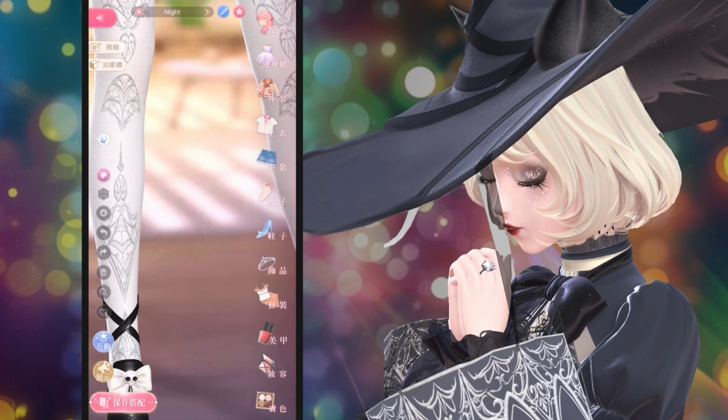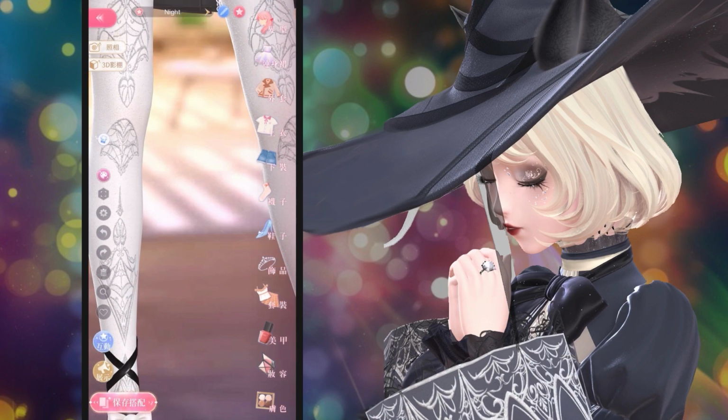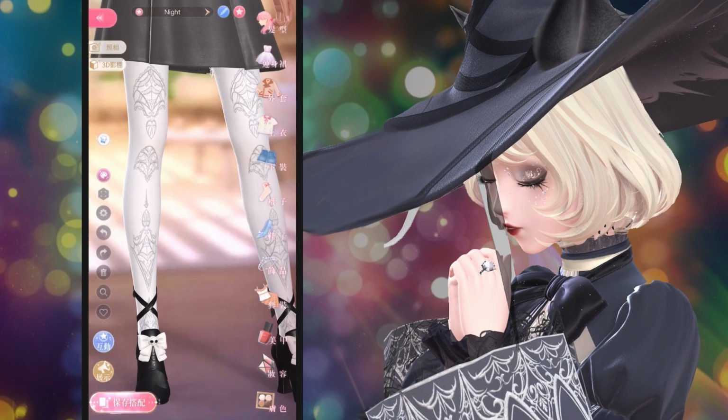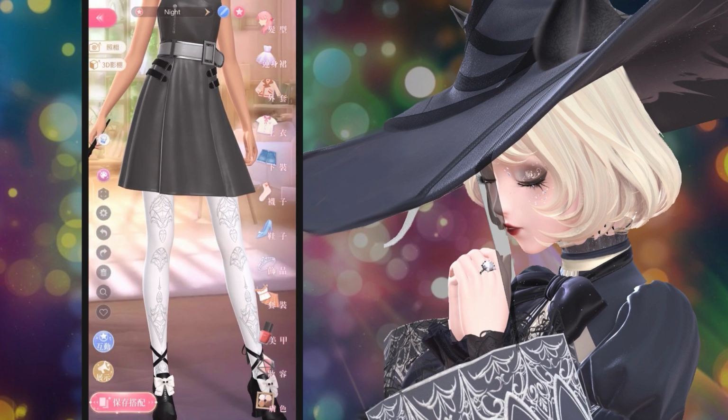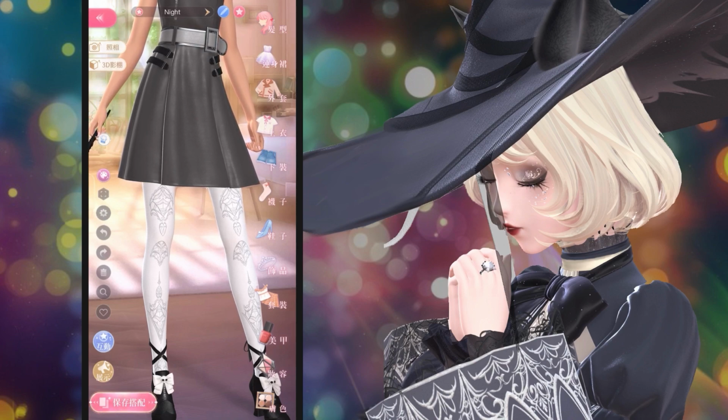As we continue with the hosiery, we still see the same elements going on as far as giving it that spider web vibe. We have simple white hosiery, and then we have that silver embroidery, and it is so pretty. They are not all the way to her waist. They are technically just, I guess, thigh highs, if I'm not mistaken.